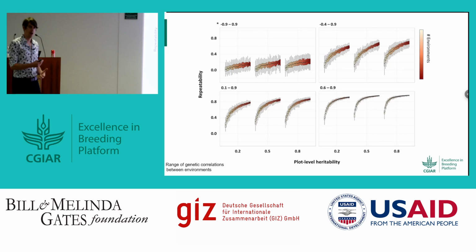So if you go further and further, I would, again, rule of thumb say that at something like 15, especially when you see these genetic correlations, which I would say are probably realistic over time, it becomes quite marginal. And it probably does not economically pay off anymore. It will always statistically pay off, but the extra costs that come with an extra environment are probably not justifiable. So if you're over 15 and you can afford that, very, very good. But if you go into, let's say, the cost analysis of your breeding program, going from 20 back to 15 might maybe give you some money to use somewhere else.